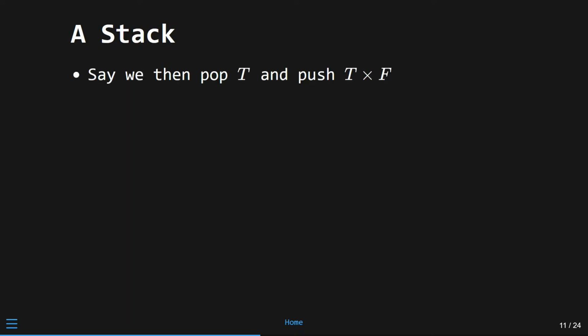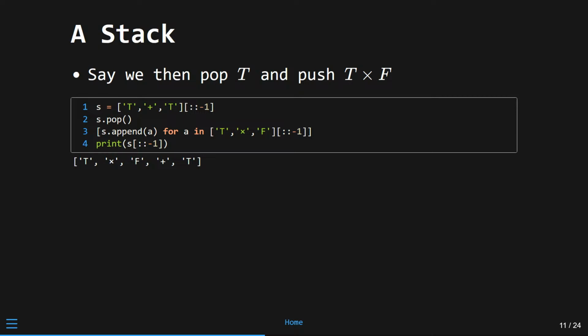So we can pop a T off and then push a T cross F. That was one of our substitution rules. So T can become either T cross F or F, and you can review that. So this is, in theory, allowed, right? We take the T off, and we place T cross F, and there's still the plus T that persists on the stack. That's totally legal. We're writing to the top of the stack. We replaced the first T, so we can always replace the first thing on the stack.